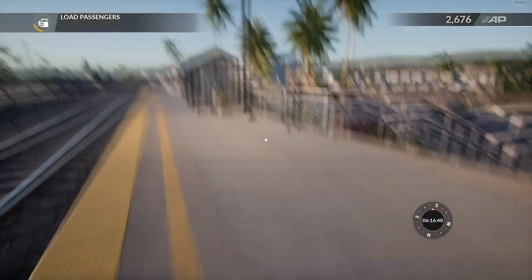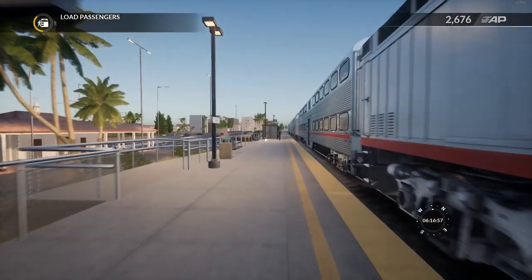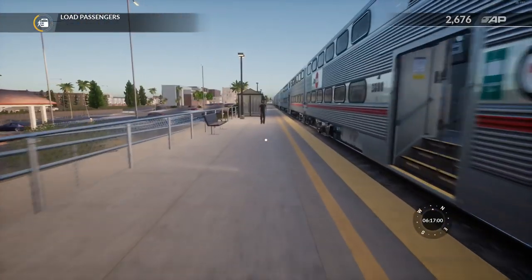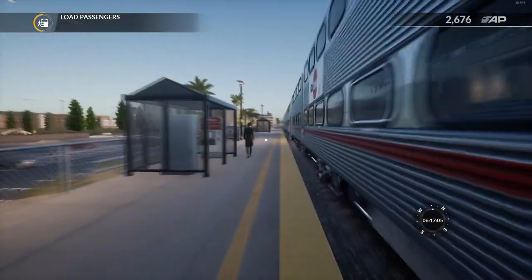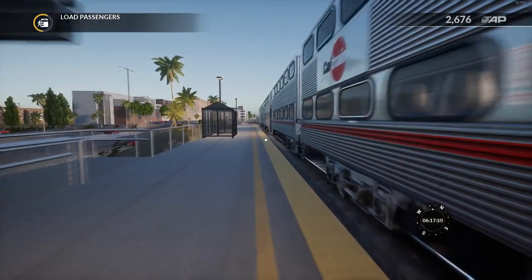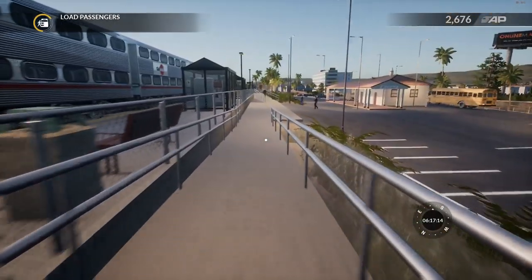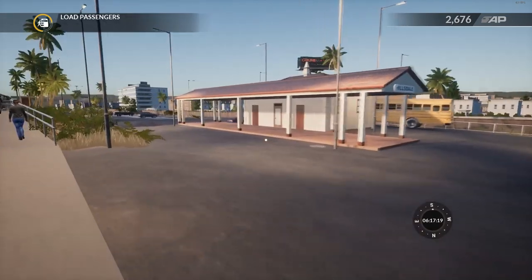Oh, apparently there are rewards for finding stuff on platforms, so I'm going to run around here and see if we can find anything. No, that's all good there. That looks good there. I'm going to run down here. Don't mind me, I'm still loading passengers. There's plenty of time. You can find emergency signs, station notices, and other items to uncover, unlock, slash upgrade. I may have been through this station on one of the training missions, so I may have already counted this one. I mean, will it let me go down here? Yes, it will. Can I just run off into the car park? Yeah, see you guys.